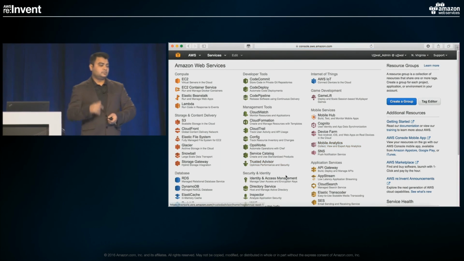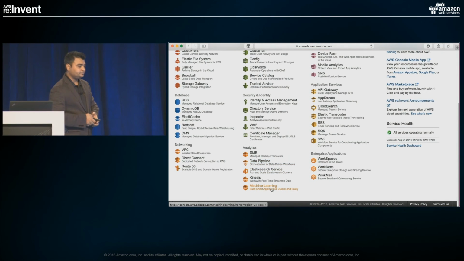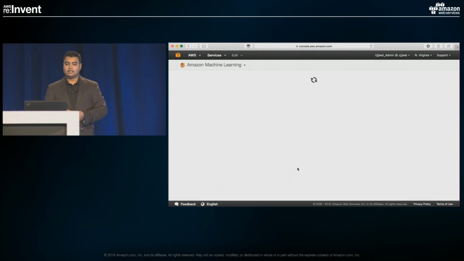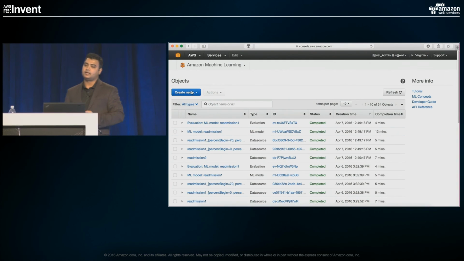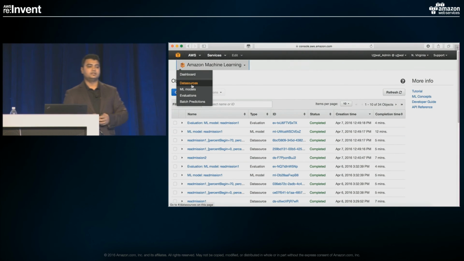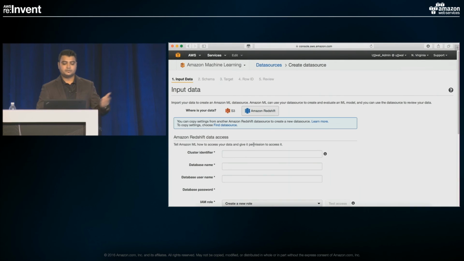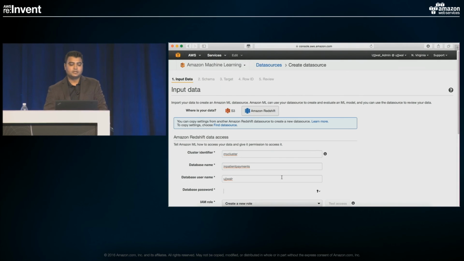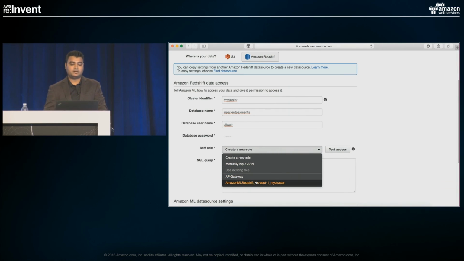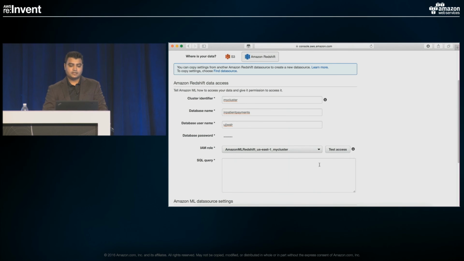So everything is good. I switch over to the machine learning console, and now I'll try and build that data source that I just created inside Redshift. The way to do this is just go here and say create a data source from Redshift. I specify a few parameters. It lets me create a database name, the username, password, and then I have to create a role. If I don't have a role, I have to create one, but in my case I do. So I create that role and make sure that the access is fine.